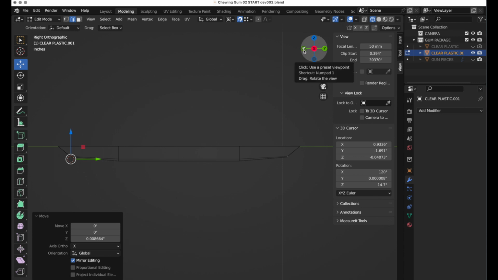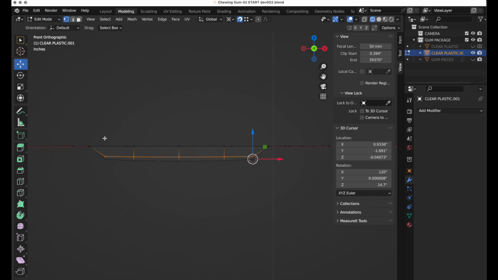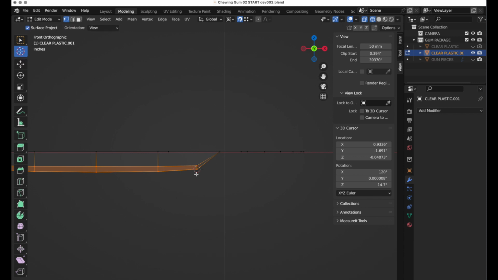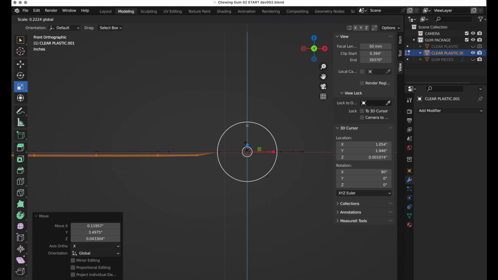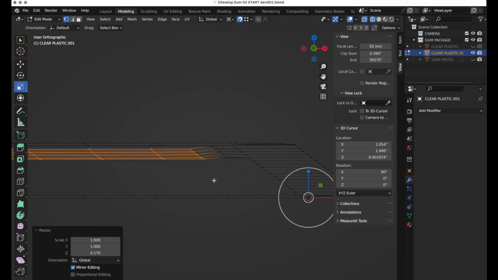Okay. Come back into the front view. We're going to switch over into vertex mode. I want to make sure X-ray is on because we're going to marquee through the whole top. What I'd like to do is take this cursor and move it back to this flat planar area. So we'll come over here to the 3D cursor tool, make sure snapping is on, and I can grab this and move it to any of those as long as they're on that flat planar area. Now when we come over to the scale tool, I can scale and bring that down pretty far because it's going to be a subtle feature.